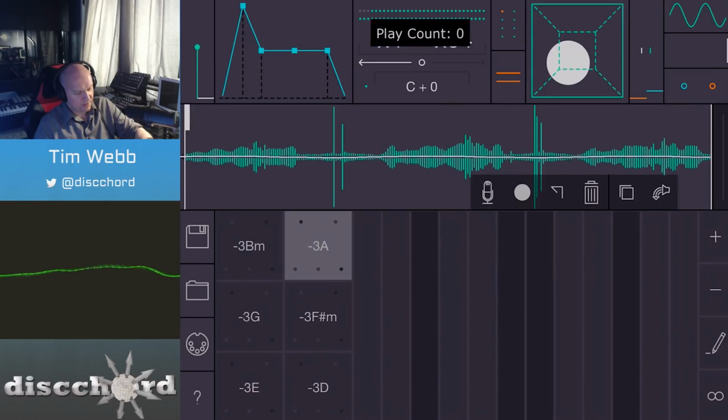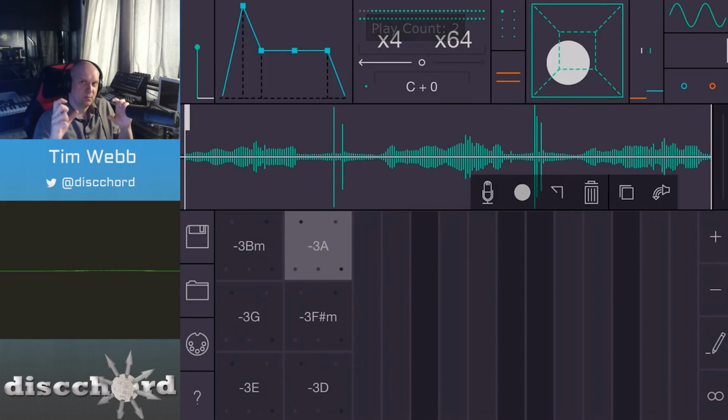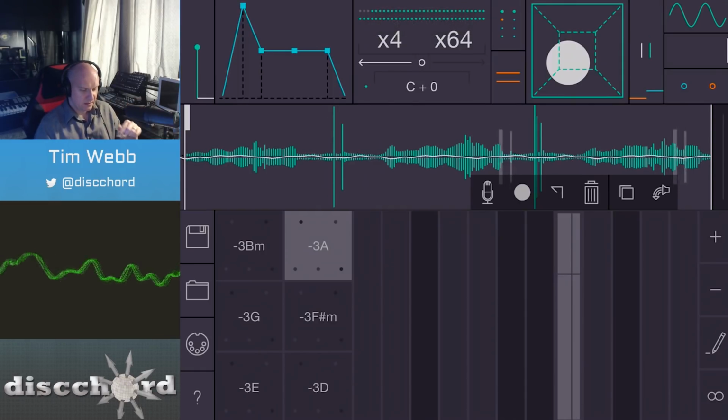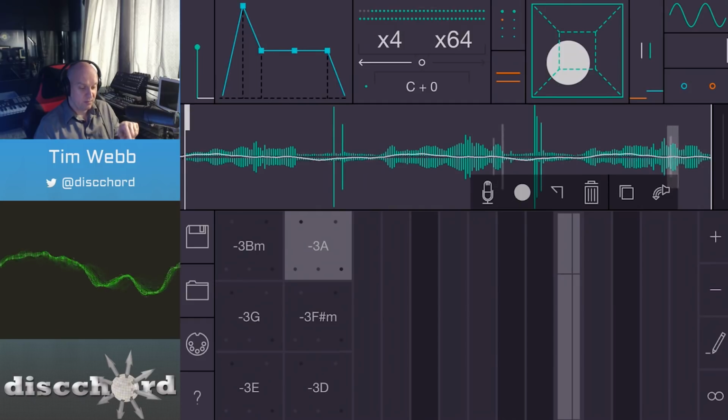And we've got another thing right here. You might have noticed that as I'm holding down a single key, it seemed to be moving around where those grains were playing. That's because of the play count selector. So if I set the play count to 4, this is controlled horizontally. I'll set this to 4, and holding down a single key, it plays through that 4 times, and then it moves around.